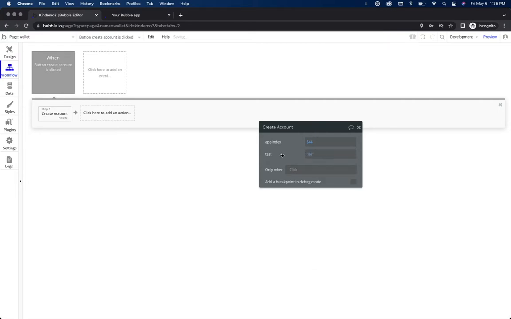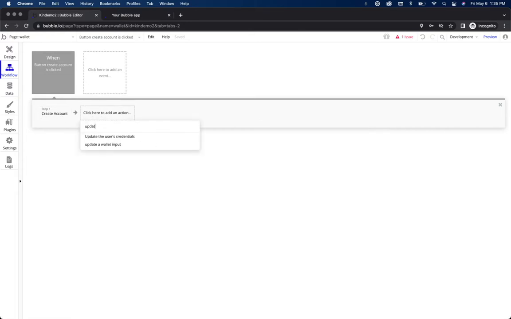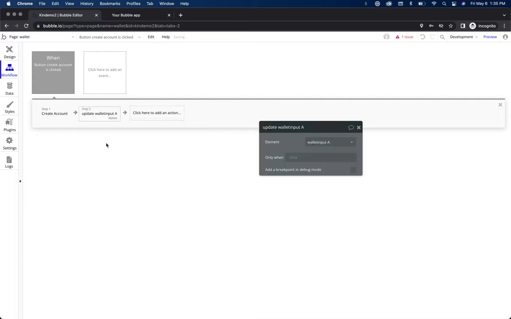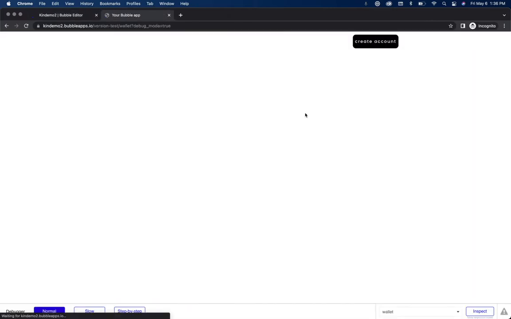So let's go ahead and just click no. So we're going to create that. And then the actual next step that we're going to do is updating this wallet input. And all you have to do is just add it, and all the code on the back end just takes care of it right away. So we're going to create an account, and we are going to update it. And you're going to notice something here is that I will click this, and we'll see if we're actually able to create it.